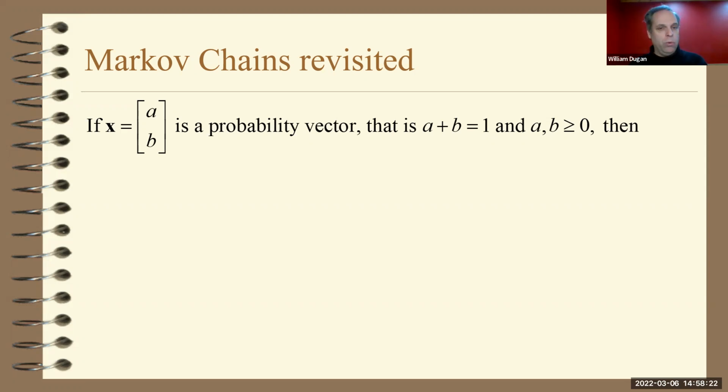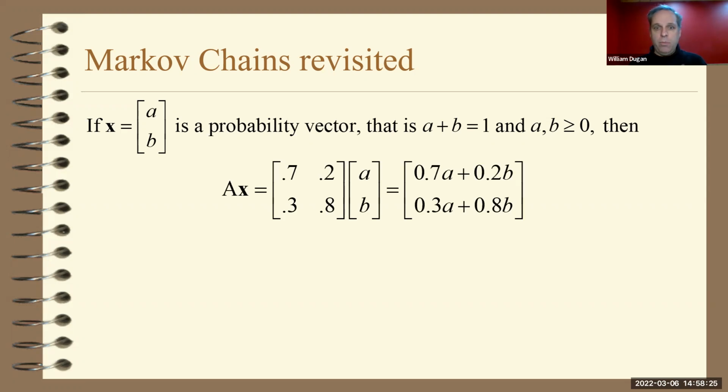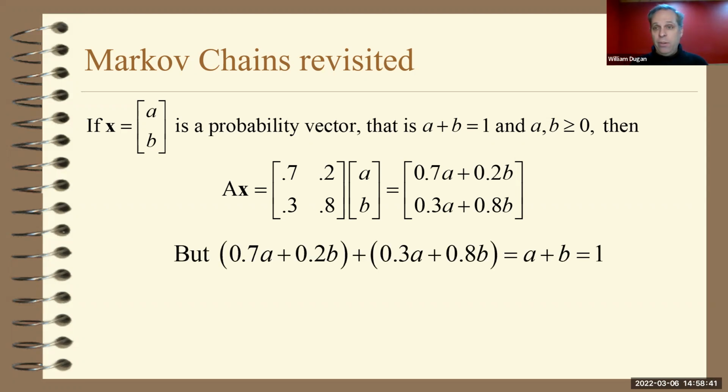Well, if that's true, though, notice that if you take the matrix A times X, just doing the matrix product, you would get this weird vector whose components involve A and B and a bunch of numbers. But take that new vector and notice it's actually a probability vector, because if you take those entries and just add them together, it's actually the same as A plus B, which we assumed at the beginning was 1. And clearly, if A and B are positive, then that product is also both of those entries being a sum of products of positive numbers would also be positive. So the result would be a probability vector. So that's nice to know.